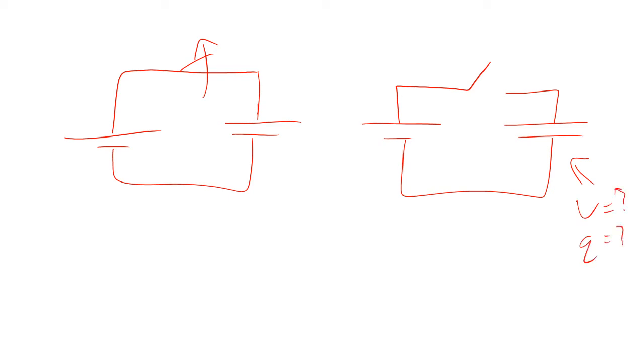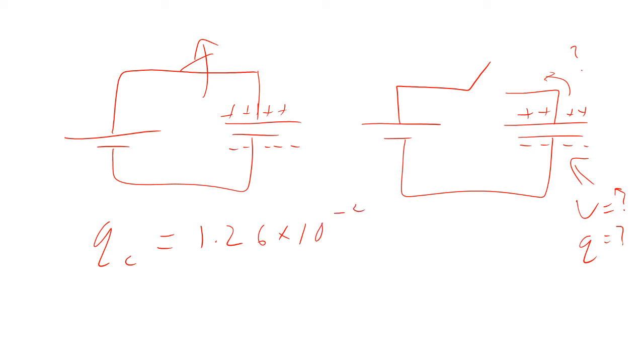Okay, now first of all, charge is conserved. So when it was closed, the capacitor was charged. When I open the switch, there's no place for this charge to go, and so it doesn't go anywhere. So that means the charge on the capacitor stays the same. It's going to be the same, 1.26 times 10 to the minus 4 coulombs. And so that means the voltage, and the voltage is going to be Q over C. Well, it doesn't change. So that means the voltage stays 9 volts.